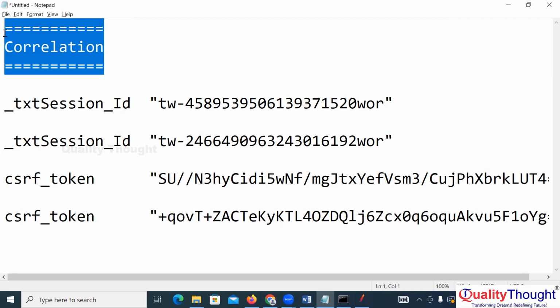The functions might change, but the process to capture these session IDs remains the same. So what is correlation? Correlation is the way to capture your session IDs dynamically and pass them into your script, so that in the further iterations, it will capture the session IDs automatically, right?